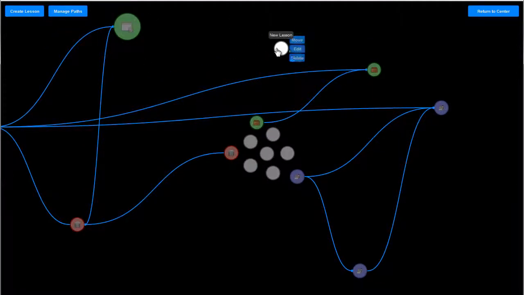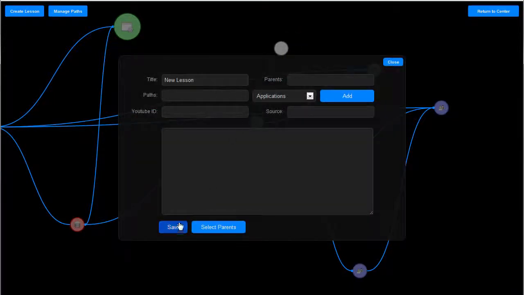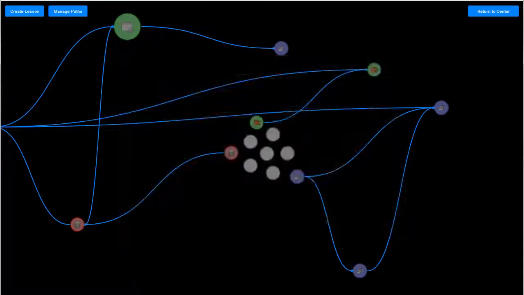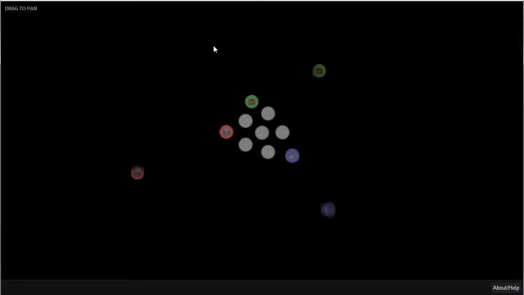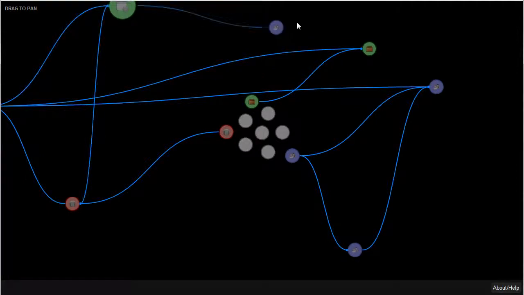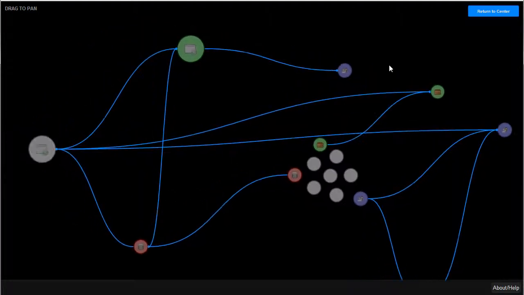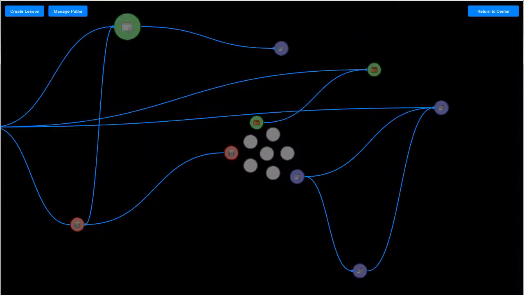So if we go back here and click on edit, we can see that it's empty, and if we try to save, we need to fill these in. So let's add it to the user data path, add it, just keep it the same, random there, and let's select some parents, select this, save, complete selection first, save, and there we go. So now if we go into the front end, as we can see, these all phase in the right way in the path. So that's the development, and that's how the backend is working.